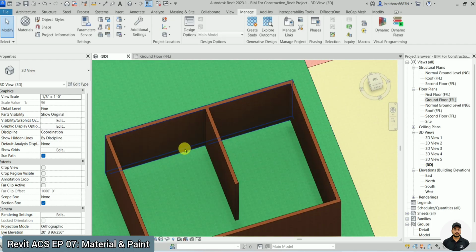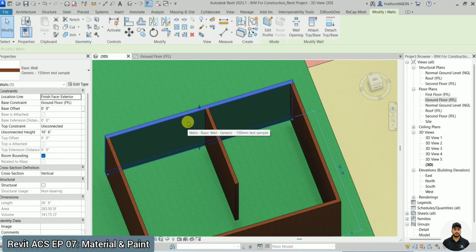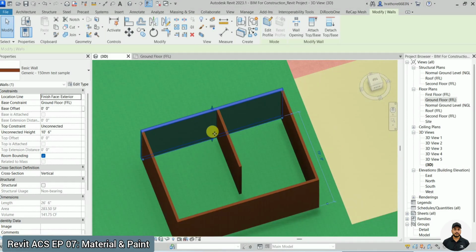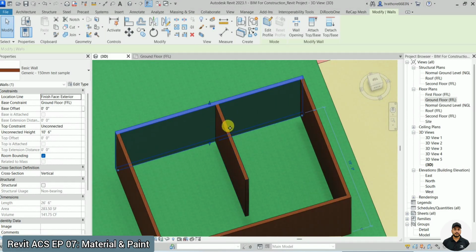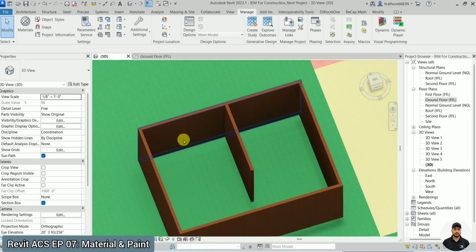But right now the same wall color is given to the full wall, before and after this partition both sides have the same color, but you want to give a different color because there will be a requirement that different rooms have different designs or colors. Then how can you do this?